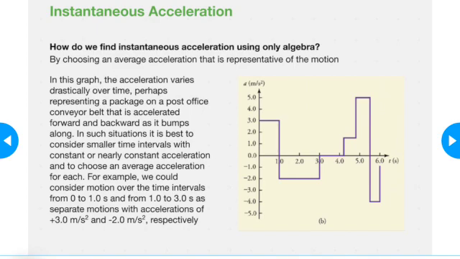So the 3 meter per second squared acceleration from 0 to 1 second, and then from 1 second to 3 seconds, we've got that interval we can look at. That's at negative 2-ish meters per second squared. And then back at 0 from 3 to just over 4, and then from there it's up at like 1.5 or so, and then from there it jumps up to 5, and then drops back down to negative. All of those intervals that it's looking at individually is how we would look at the instantaneous for this situation.